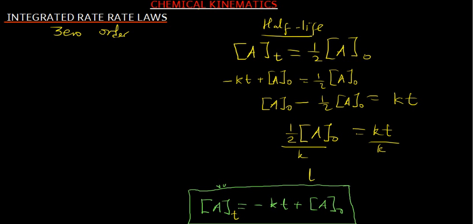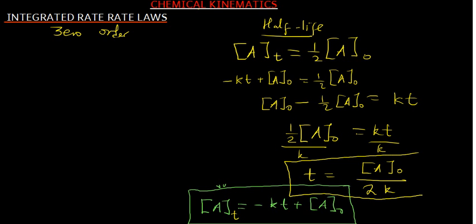And so t is going to give us the initial concentration of A divided by, we can write this 2 down instead of putting it there, so 2k. So this is the equation which gives us the half-life of a zero order reaction. Actually, the half-life of a zero order reaction only depends on the rate constant and the initial concentration. So we also need to know this one. Alright, let's consider second order reaction. Before second is first order, because this is a zero order.